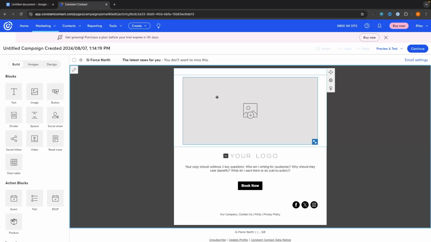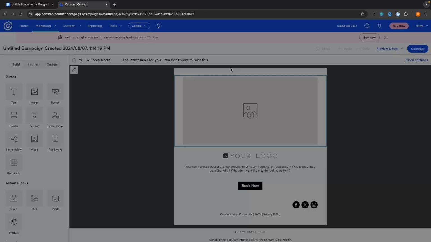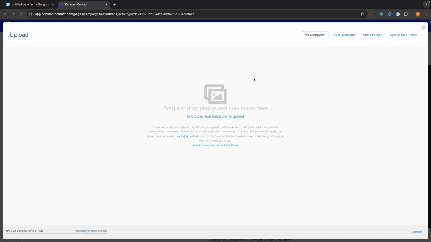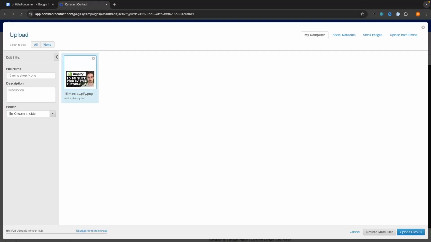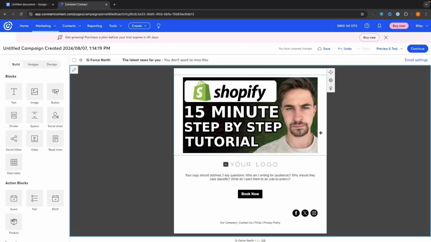So what this means is anything on your website, if you want to change it, we just click into it and then we can make the changes. So for example, this image right here, we click in, and then to actually add an image in, we just go to replace at the top, and then I can choose the image that I would like to add. So I go upload right here, and then I can upload the image that I want to upload. Let's just choose this image right here. We can select that and then click on upload, and then we can drop that image in. So we can add images like that.